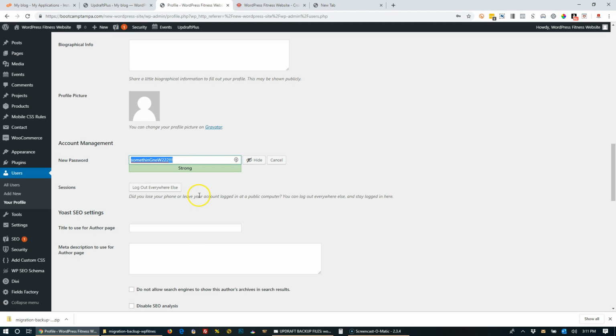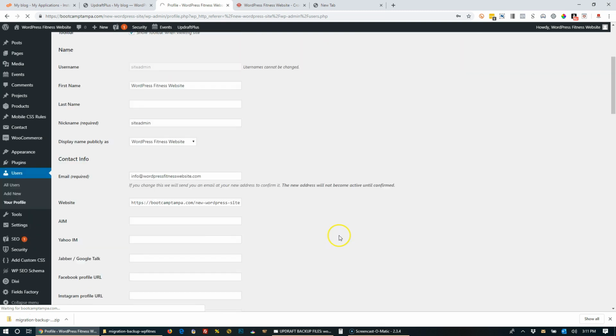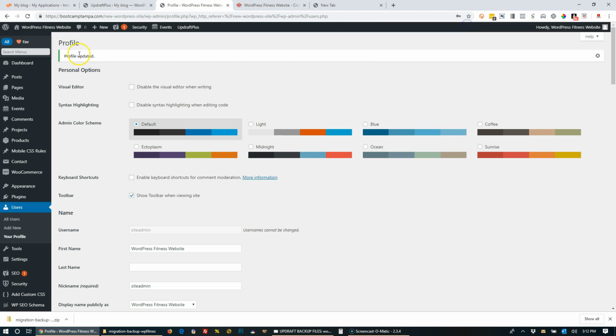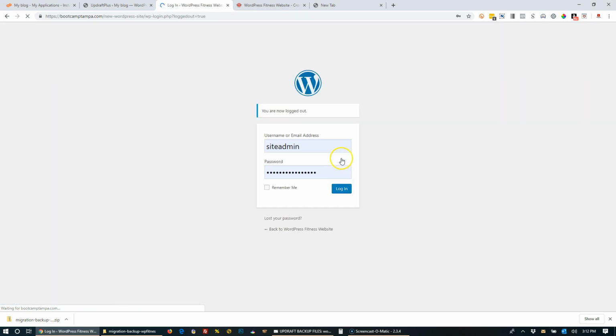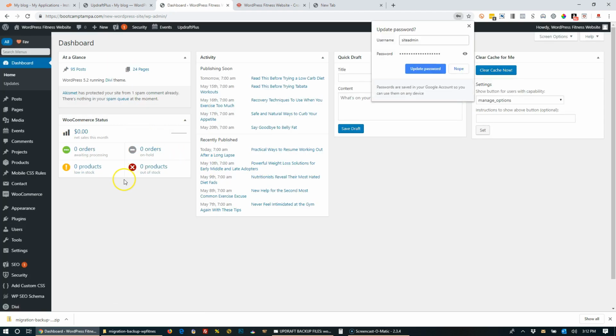So I'm just going to use that as an example. I'm going to scroll to the bottom and click update profile. And you'll see it says profile updated. And then if I log out, you'll see it now allows us to log in with that new password we reset it to.